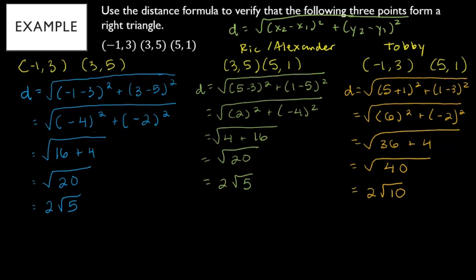And the thing with a squared plus b squared equals c squared is that c is always the longest side. So square root of 10 is bigger than the square root of 5. So the third side here is the longest side, so that's going to be our c. If you're not sure when you have them in this form, you can look at it before you simplified. 40 is bigger than 20, so that one's going to be longer. So when we have the Pythagorean theorem, we have a squared plus b squared equals c squared.